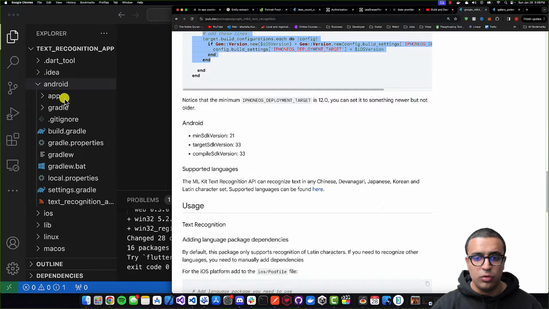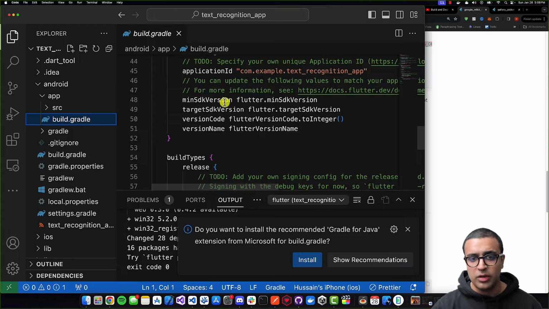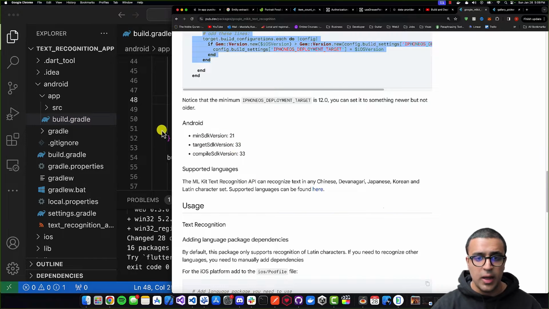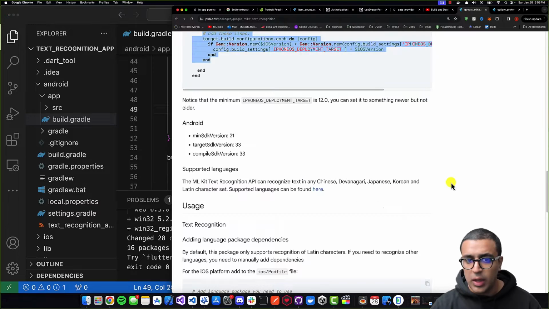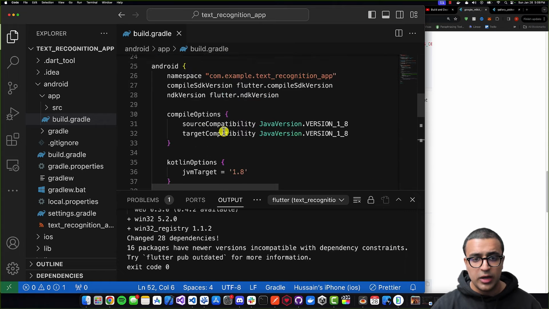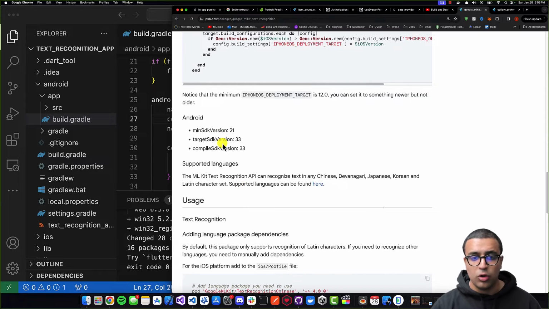Then the first thing we have to do is come to our app, build.gradle, and here we are going to be changing some things. So the minimum SDK version in this case has to be 21 as specified here. And then the target SDK version, I'm going to be setting that to 34. You can do 33 as well, just depends upon you, but it has to be more than whatever's listed here. Once this is done, I'm also going to go ahead to the compile SDK version, which is going to be under the Android tag here. And I'm going to be setting this to 34 as well and do command save. And that's pretty much all we had to do.